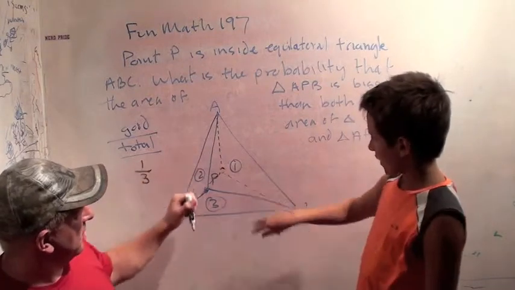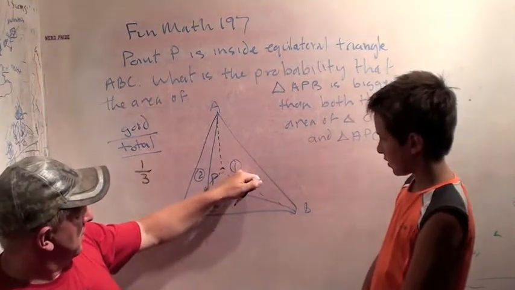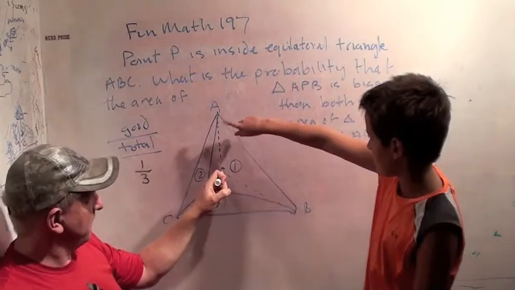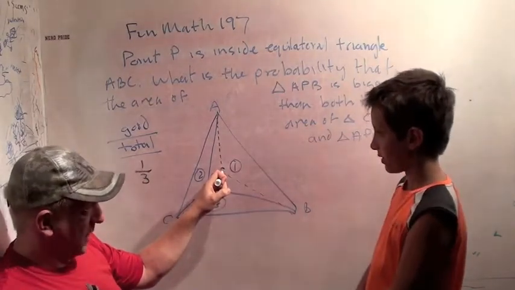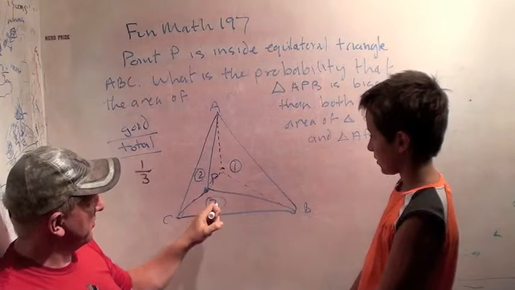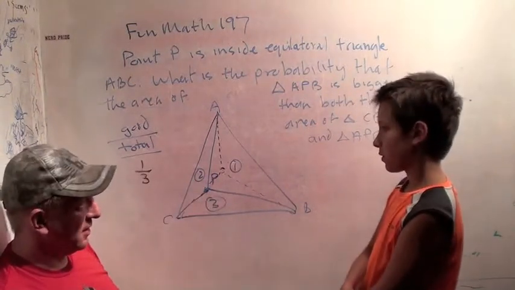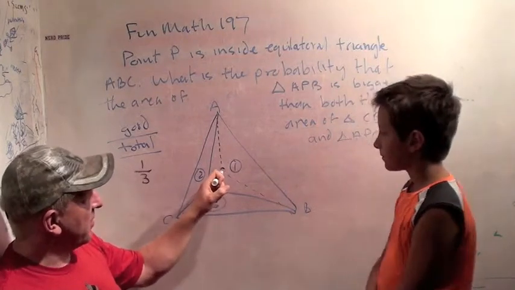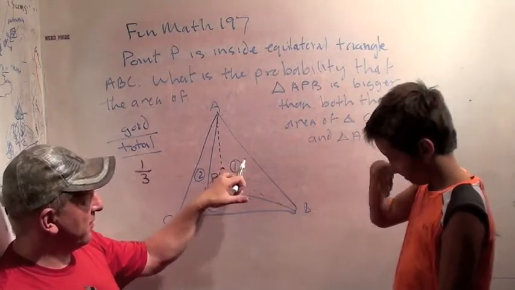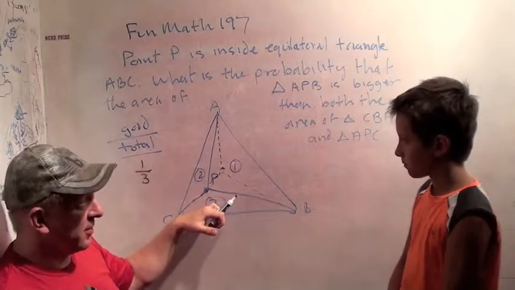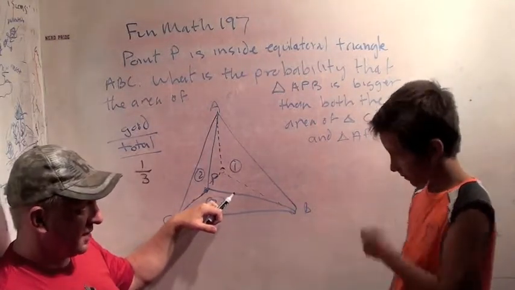What do you mean turn triangle 1 into triangle 3? Rotate the triangle. See what happens? You just spin it around the center point. Okay. So triangle 1 I can turn into triangle 3, triangle 3 turns into triangle 2, and triangle 2 turns into triangle 1. You see that? So anytime I do something that makes triangle 1 the biggest, I can rotate it, and that's going to mean triangle 3 is the biggest. Does that make sense? Yes.